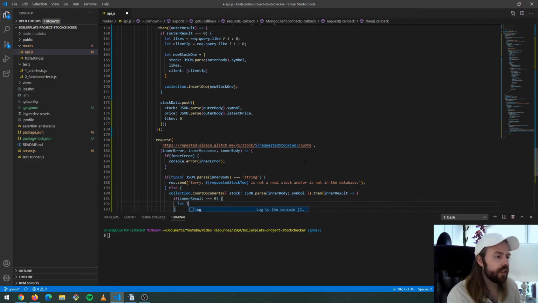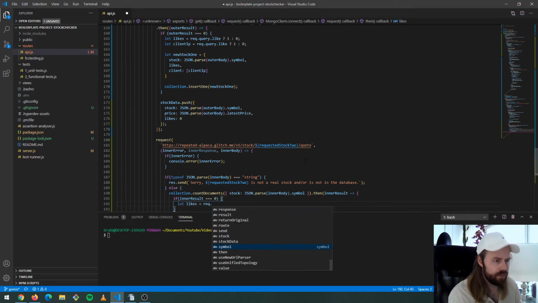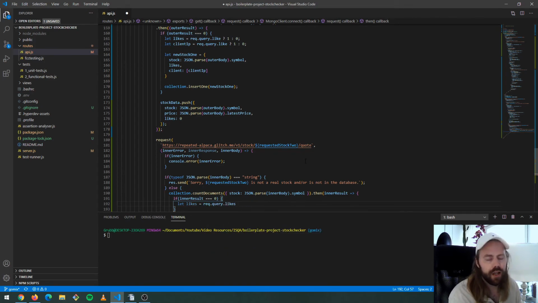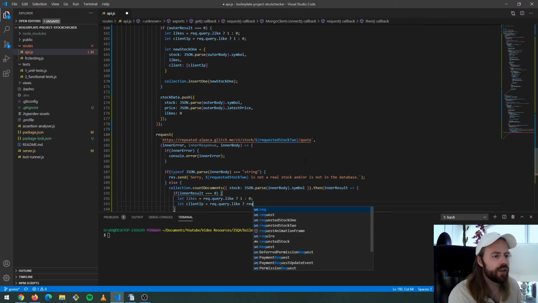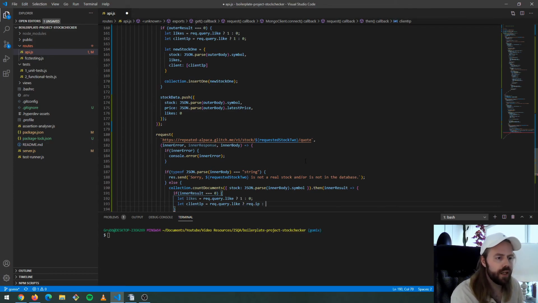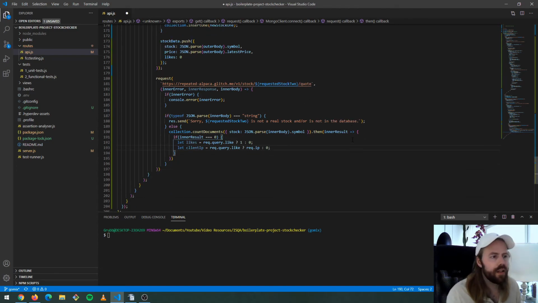So we can say let likes be equal to req.query.like ? 1 : 0, and let clientIP be equal to req.query.like ? req.ip : 0.